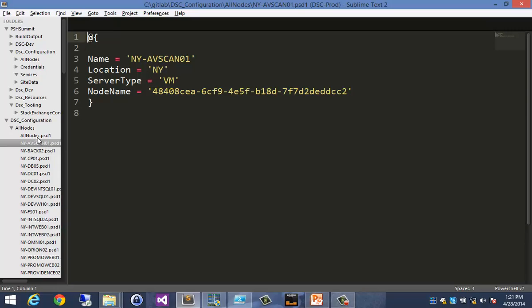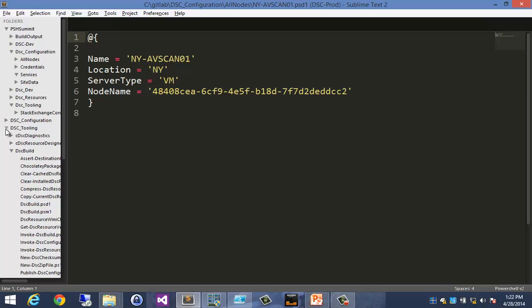Okay. And then from a pushing the DSC pull configuration to the node, you also have to match that GUID. Yes. One of the commands in my DSC operations module is Set-DSCClient. What that does is it uses configuration data to look up the node, get the settings, and push the local configuration manager setting to that node. So we leverage the same configuration data store to drive configuring the local configuration manager and generating configurations.